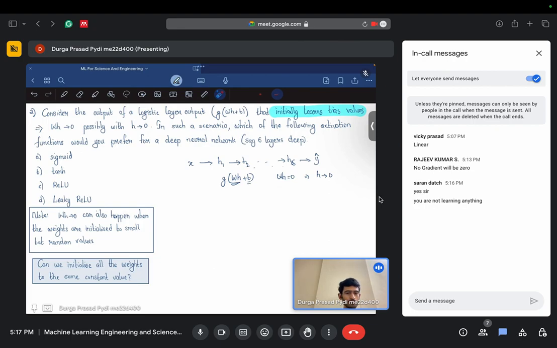Is the problem that you are not learning anything? It will act as a shallow network. So if all the hidden layers are 0, what could happen is only the outer layers will get trained and all your inner layers are actually becoming 0. So you will not learn anything. So where do you think the problem is? Is the problem with the sigmoid? Which of these will give you this problem, or will all of them give you the problem?